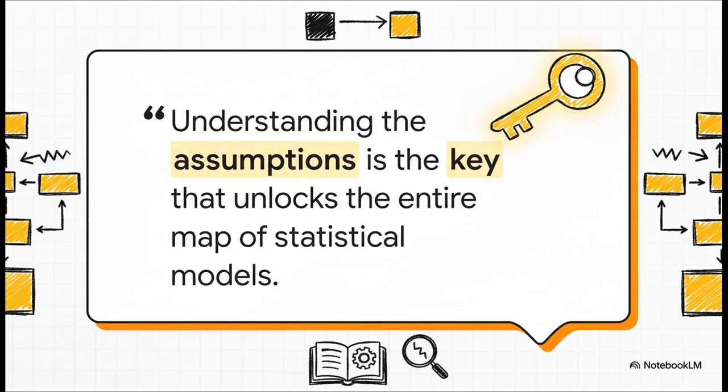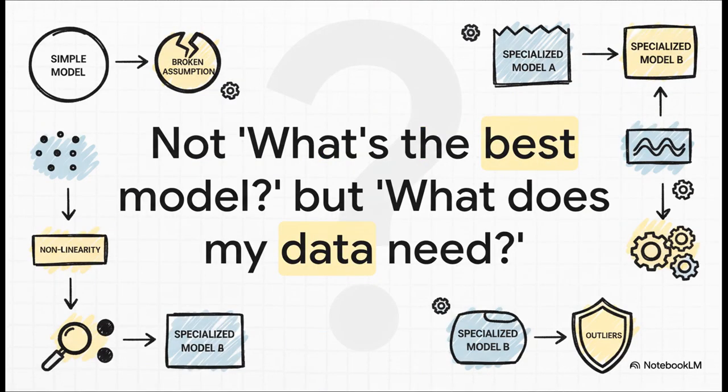If you only remember one thing from all this, please let it be this. Those assumptions, they aren't just a boring checklist. They are the legend for the entire map. Understanding them is what gives you the power to find your way from a simple linear regression all the way to the most advanced and specialized models out there. So in the end, this whole way of thinking completely changes the question we should be asking. We stop asking, what's the fanciest, most powerful model I can use? And we start asking a much, much better question. What story is my data trying to tell me, and what model do I need to help tell that story accurately? If you just listen to your data, you'll always find your way on the map.